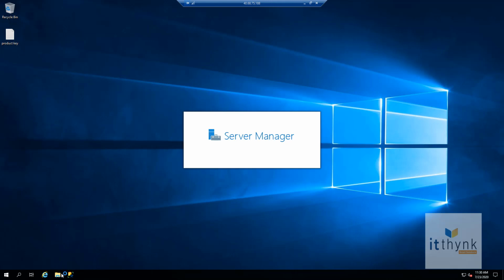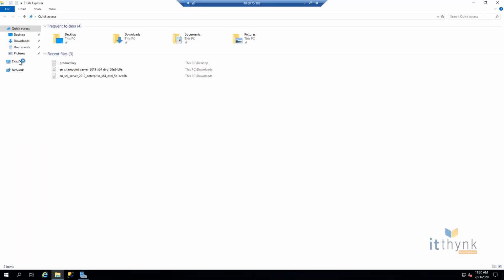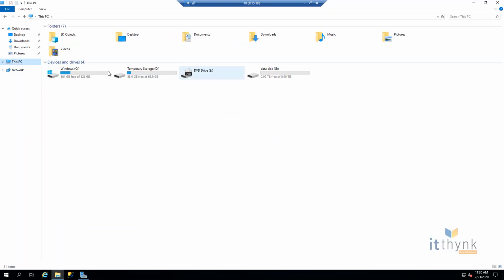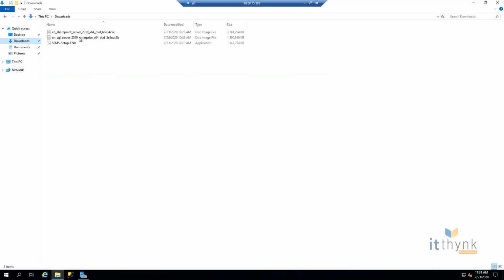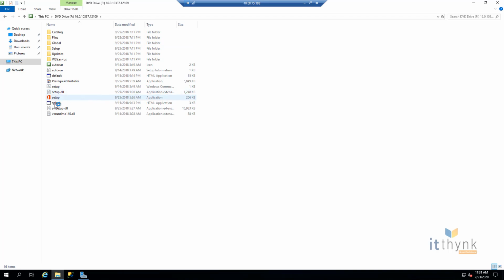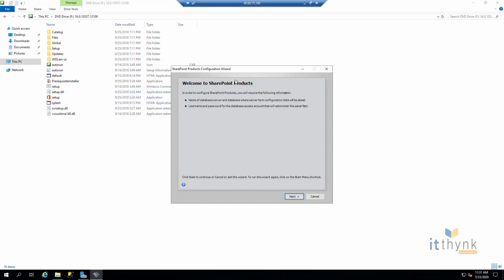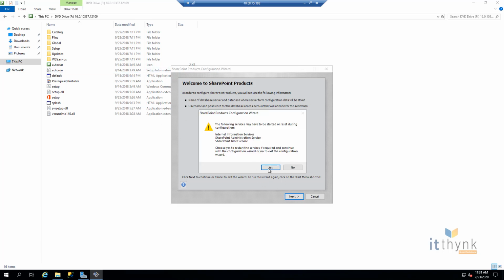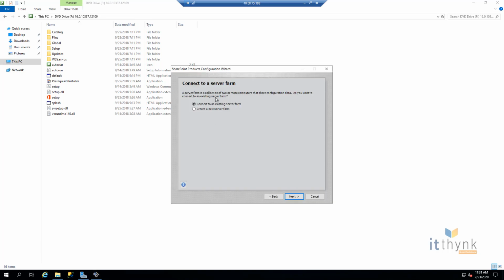All right, you remember the process again. The disk is also not mounted, so you must go back and mount the SharePoint disk. Okay, there we go. I mounted it just in time for the installation to start. That's great. I'll click on the next button. Yes, it'll restart IIS. Click yes.